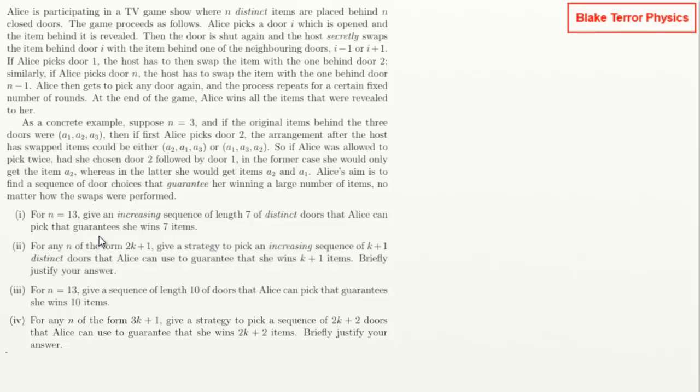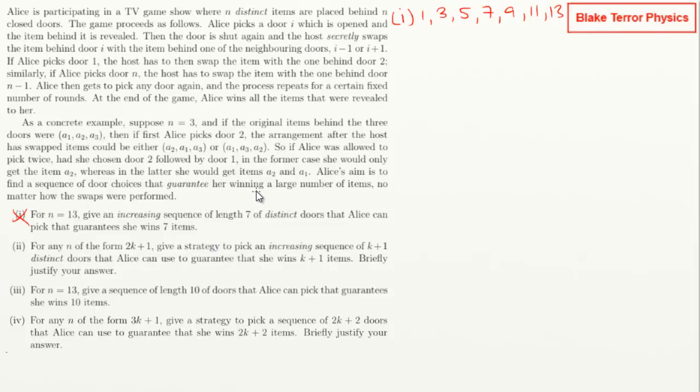Okay, well 7 is one more than half of N, so I'm assuming we're picking alternate doors here. So if we pick door 1, that doesn't affect door 3. So we can go 1 and 3, we can go 5 because that would be unaffected, 7 would be unaffected, and 9 and 11 and 13. So that's 7 doors, none of which affect any of the others because they only affect neighbouring doors. So yeah, we're fine by doing that.